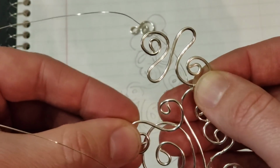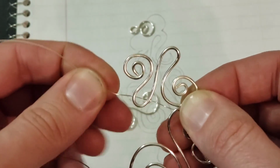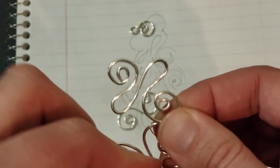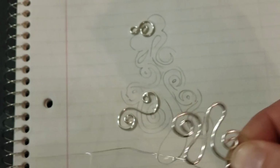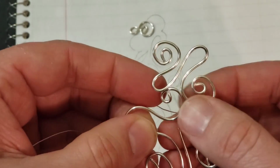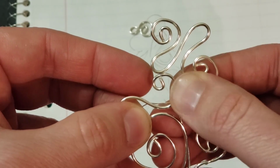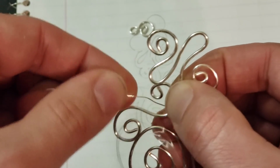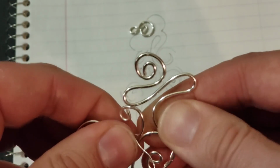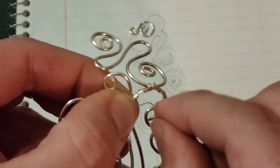Okay, now we got to fit that one in there like a puzzle piece. So we should probably head on down there to that area before we go any further so that one doesn't get left out, because he's integral. Here we go. It's right there like that. Oh man, gotta hold all these parts together. Okay, we're getting it, we're getting it. Don't be afraid. We're doing it. Oh yeah.